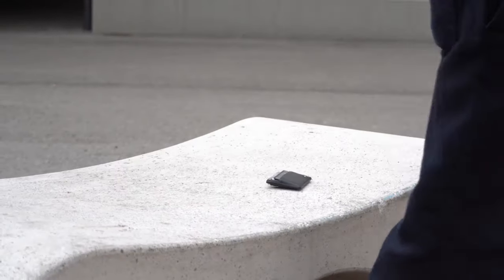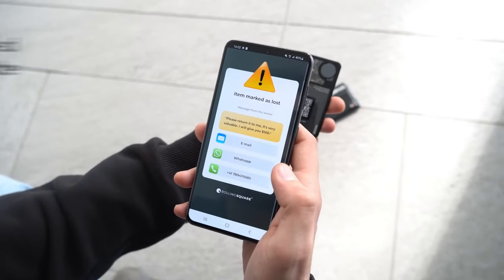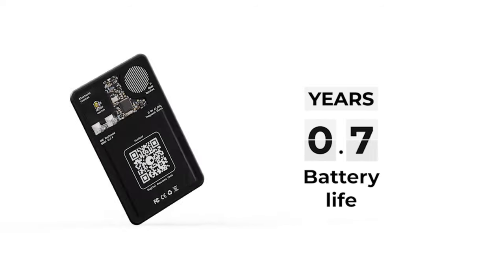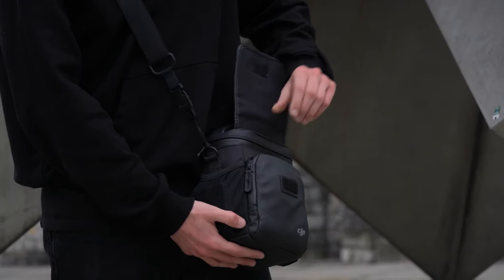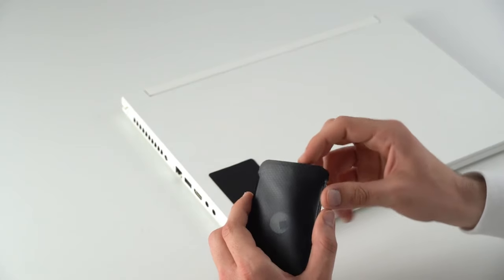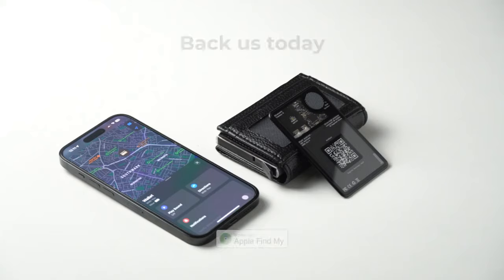The integrated speaker system allows you to trigger a loud 105 decibel sound, guiding you to your wallet, bag, briefcase, or jacket. With a remarkable battery life of over two and a half years, AirCard ensures you're worry-free about charging. Activate the advanced lost mode to send a text to a device near your card, enabling you to start a dialogue with the person who found your belongings. Invest in peace of mind with AirCard, starting at just 27 euros.